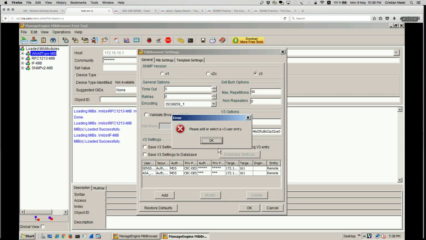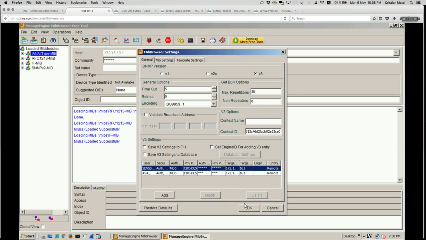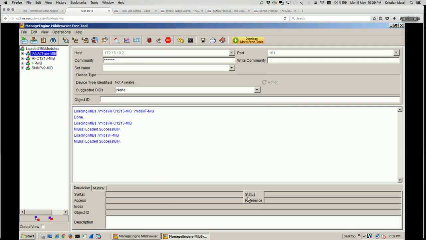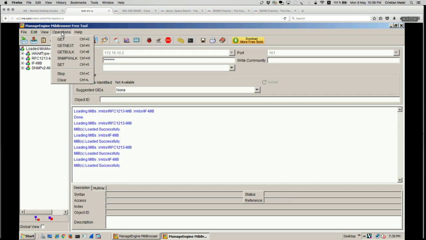Please select a v3 user entry. Okay. So let's say view again, file, load all MIBs. And let's go to view and trap viewer again.